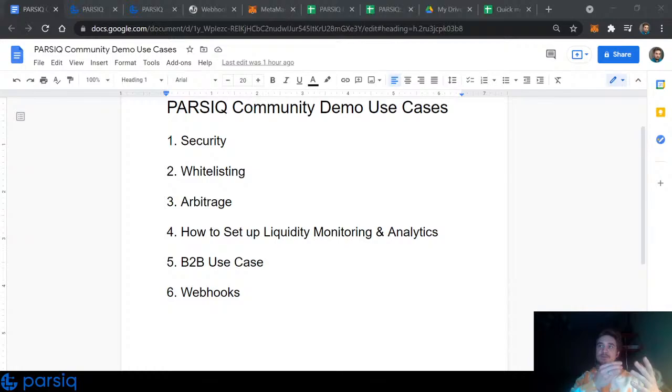After that, it doesn't matter for PARSIQ whether it's Ethereum or something else, because we have a trigger triggered, and a trigger can do what it's set up for. In our case, it can send notifications, but later it will be able to do what you want. So I don't think cross-chain will be a problem here.